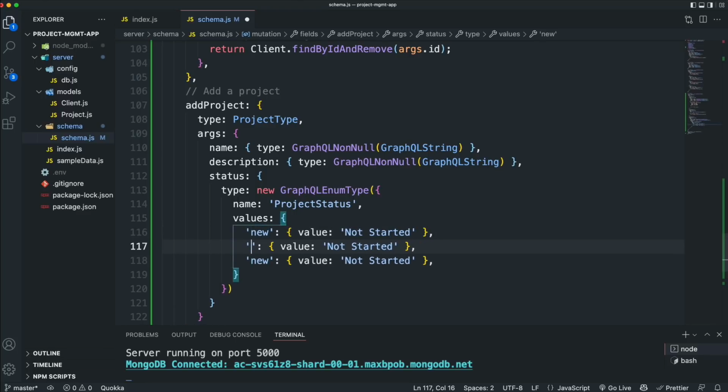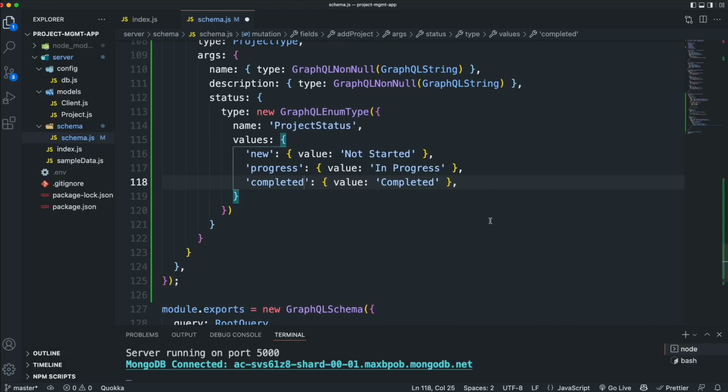Okay, so we have new, then let's do progress. And we'll say in progress. And then this is going to be completed, and the key for that will be completed. So it has to be one of these values.